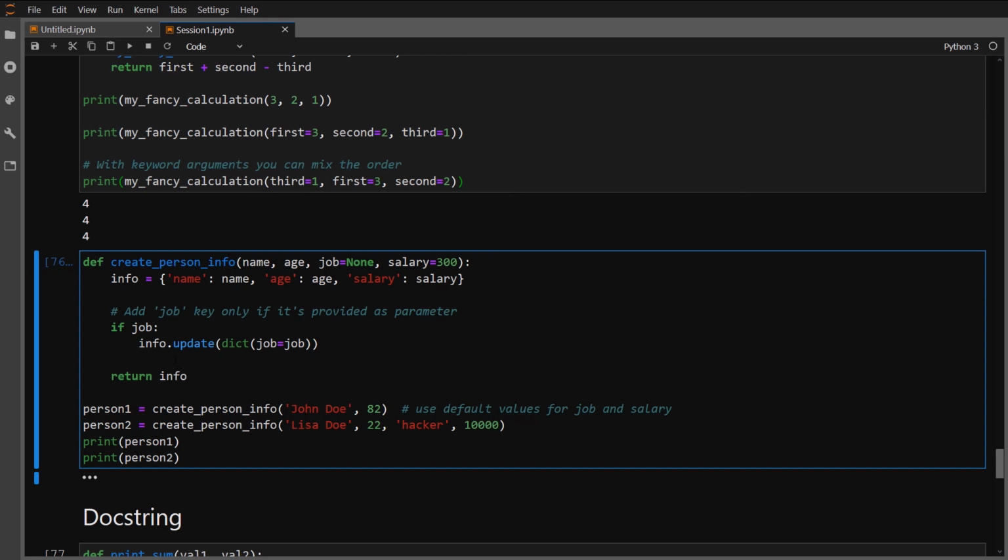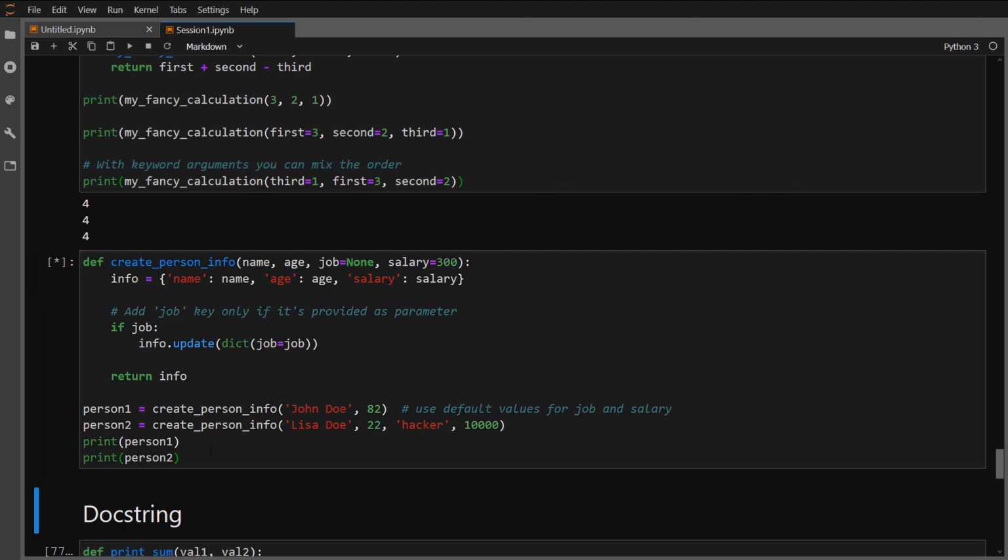But if I pass the job to the function, this if statement will work and put the job that I passed into info and return info with a job. Let's see what the result is here.